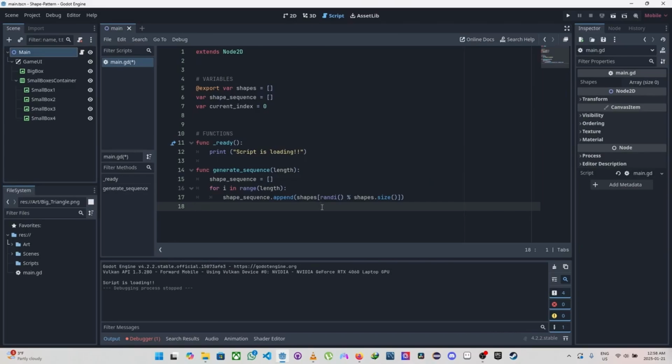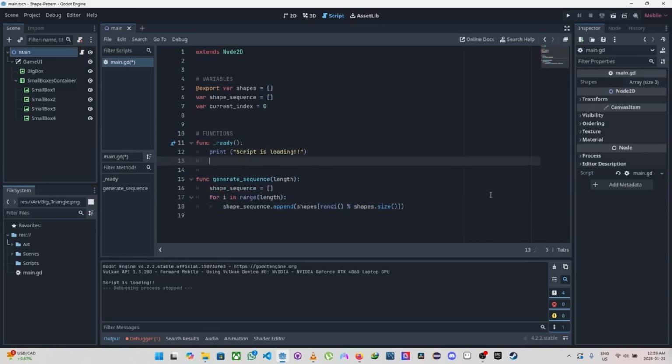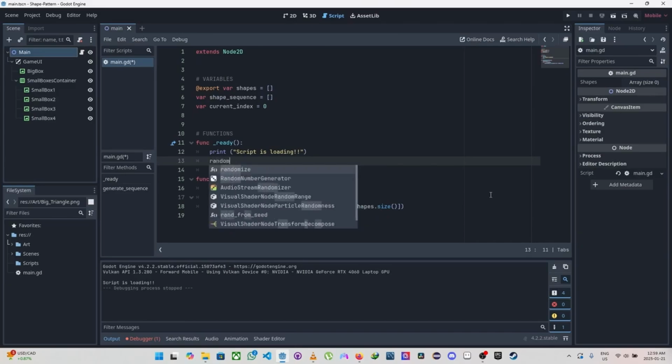Okay, that's good. So next in our ready function, we have to initialize certain functions that have already been inbuilt. That's why I like Godot. Godot has a lot of inbuilt functions, so you don't have to type everything out like this. So one of those inbuilt functions is called randomize. So simple. From the name randomize, it randomizes any sequence that you want.